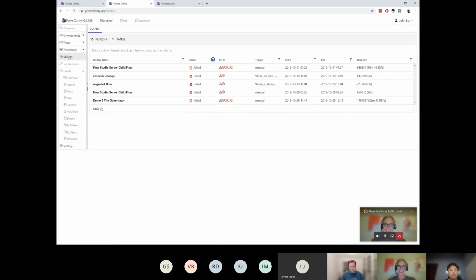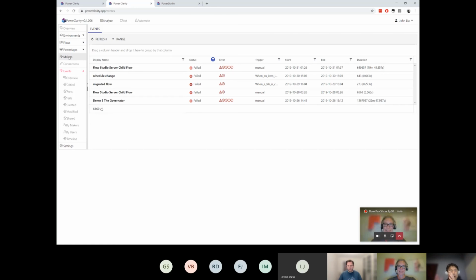And that's something you really could do. Flow Studio and PowerStudio will let you do that very quickly. You just quickly see what's failing, and if everything's okay. But at a certain scale, that's just too hard. So you need it to be automated.